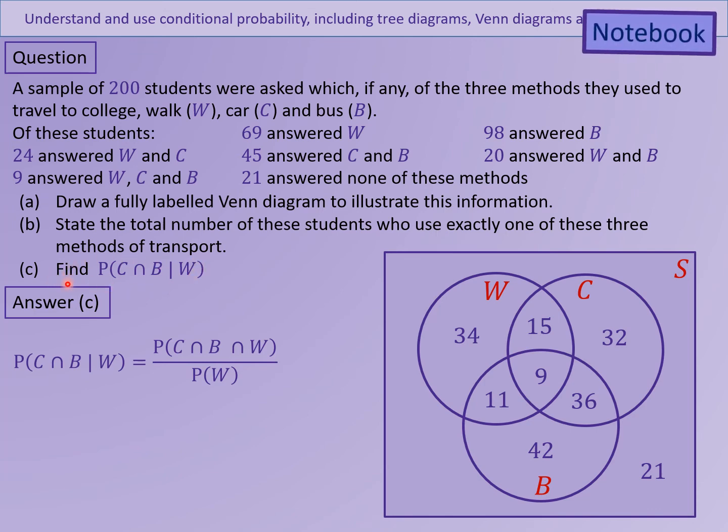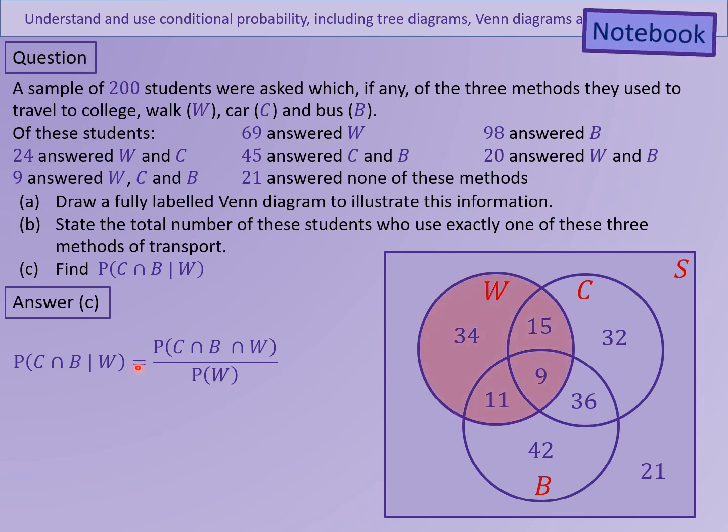I do apologise. The probability of C and B occurring given that W has already occurred. So let's get our head around this. Given that the student has said, I walk, okay, I definitely walk on some of the days. What's the probability that that walker, that student that walks on some of the days, also does C and B? So it's this one just here. The probability that he walks, what's the probability of this bit as well? Given that we're only dealing with that set.